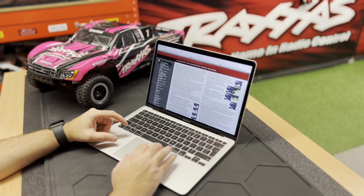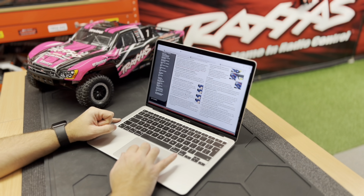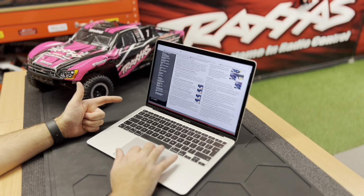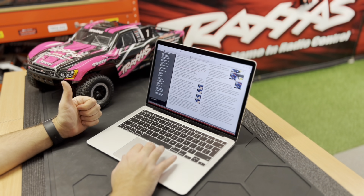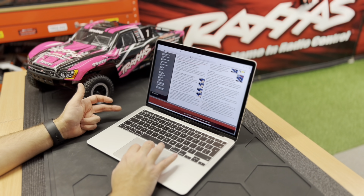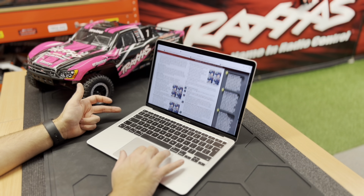Adjusting the electronic speed control. So again, this is a pretty in-depth page actually, but there's various modes on the speed controller. There's a LiPo mode, an NiMH mode, and then there's also 3 modes, programs for the car when you're running it. So you've got sport, race, and training mode. That will tell you how to switch between those modes, what you need to do. So that's 2 pages of that.